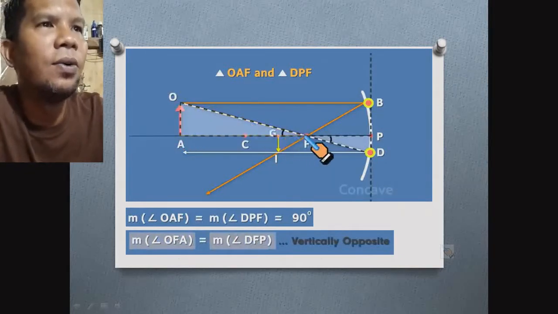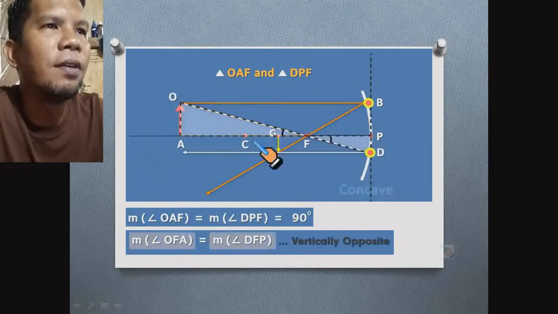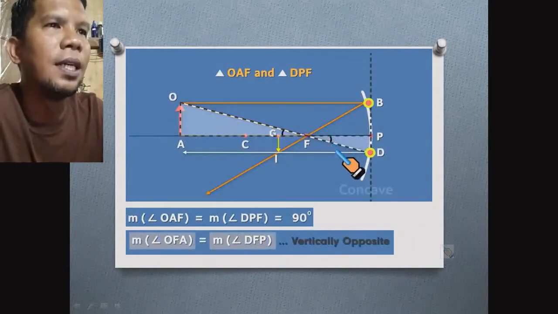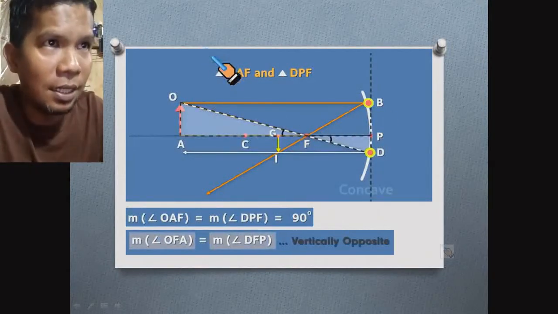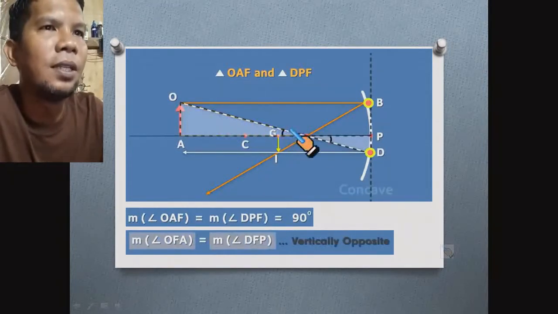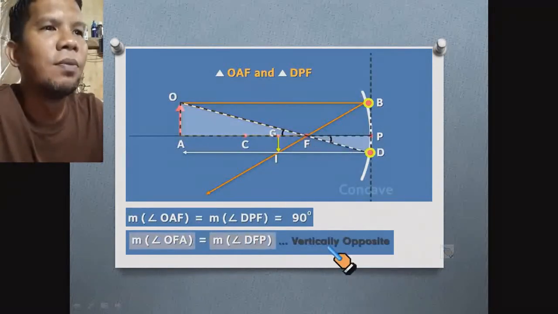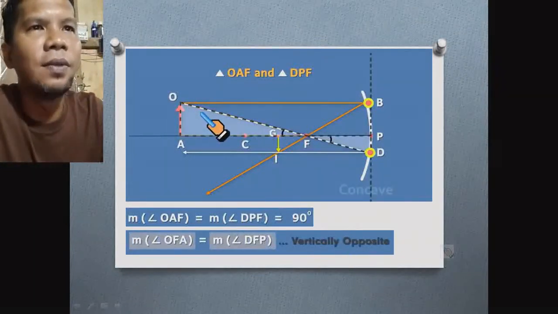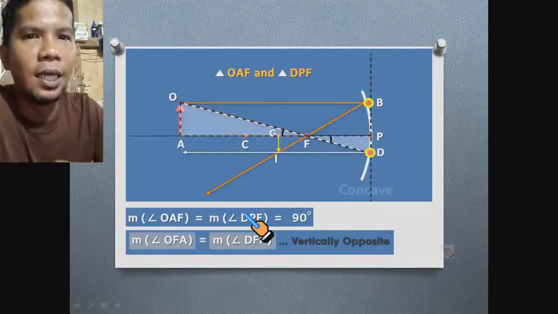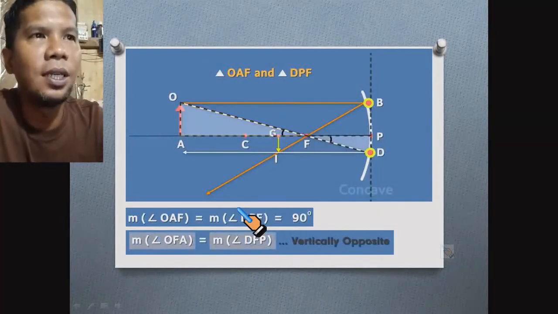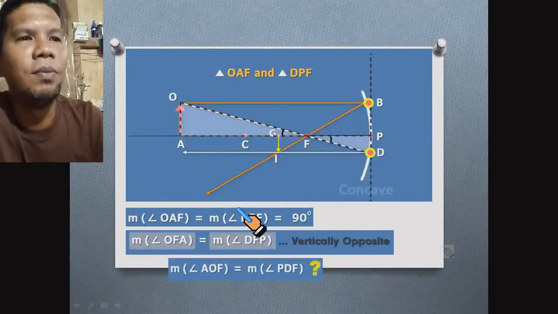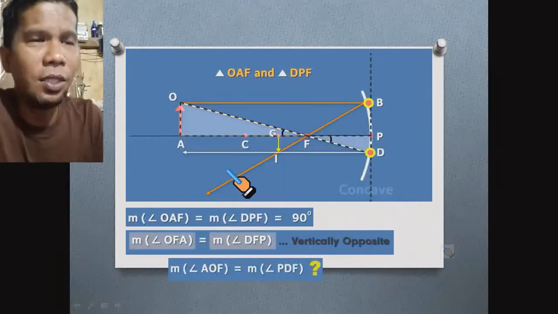Triangle OFA, pabaliktad, OFA, and triangle BFA. Now, we have here an alternating angle. Now, kung meron kang horizontal line at nag-drawing ka ng slant line, paganyan, paganito. Now, the measure of their angles are equal. Okay? So, vertically opposite angles ang tawag natin doon. Now, how about the third one? So, sabi ko nga kanina, kahit dalawang angles lang, pwede nating mapuprove. So, ibig sabihin, the third one is also equal. Since the two angles of these two triangles are equal, the third one would be equal. Okay? No need to prove, sigurado.